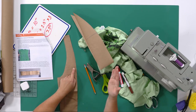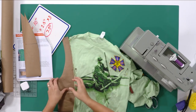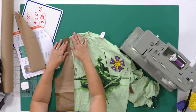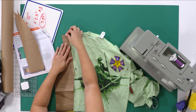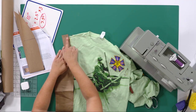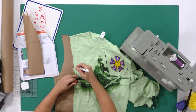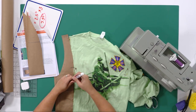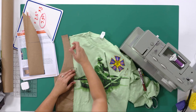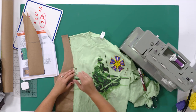And you should also have a tiny notch clipped onto your shirt so that you can line that up later. So I'm just lining up; this is where my seam allowance is sticking out here. That's why they're not even. So that's where my seam line is going to be, a 1/2 inch away. So this is all lining up just fine, and this would be where that little notch is. This notch is not only going to help you put your pieces together, but it's going to tell you where your ruffle sleeve ends at that point right there. That's what we were finding, okay? I should have mentioned that before.